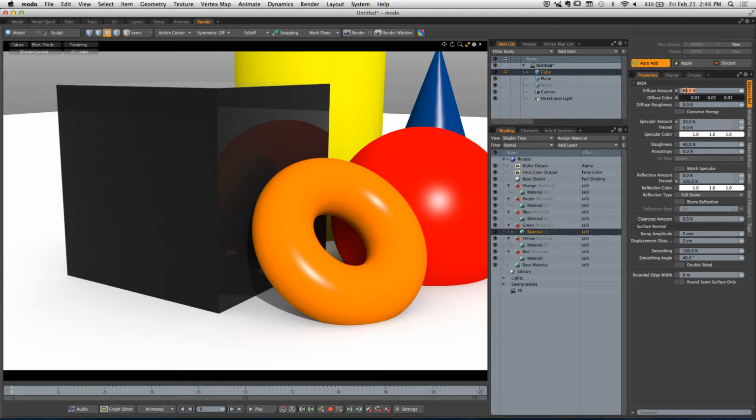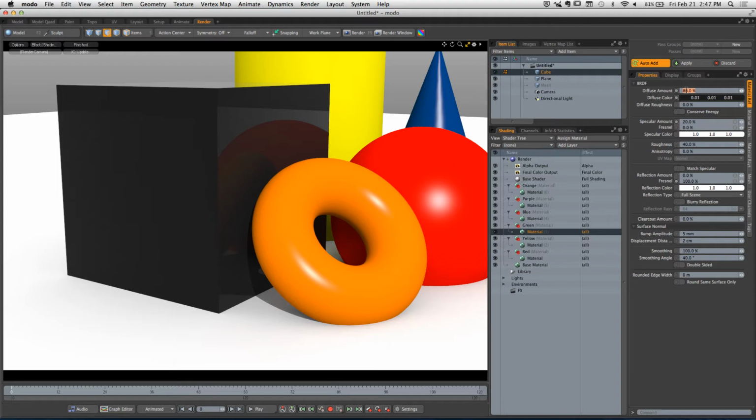So it's the Fresnel effect. Select the material that's responsible for shading that cube. No, you had it right. Go back into your preview window. That works too, okay? Now, with the material selected in your shader tree, go grab your material. Yeah, so you've selected it here, but we need to go grab it over there, right?